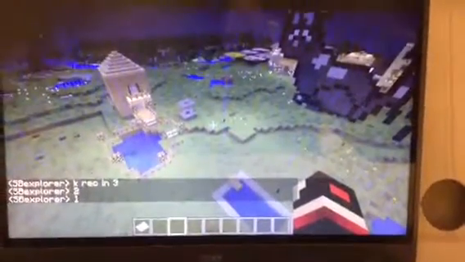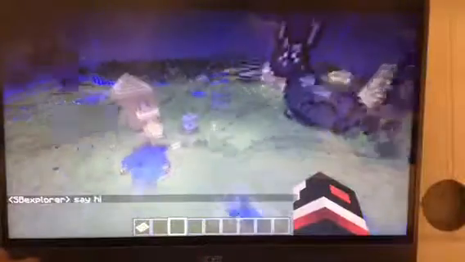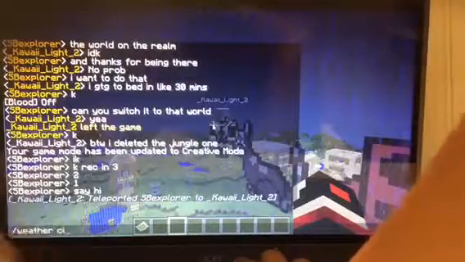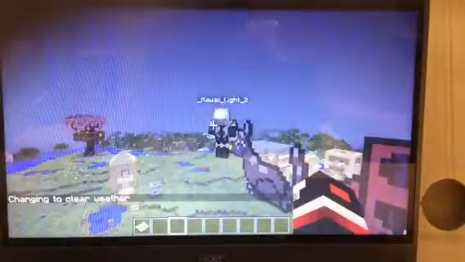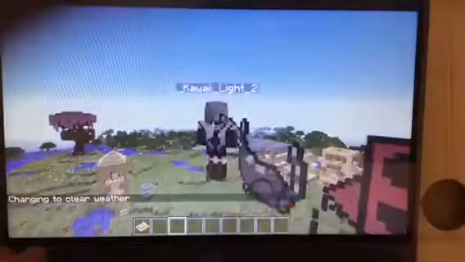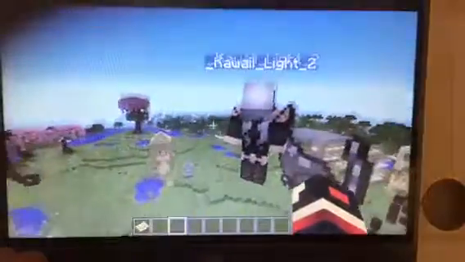My friend's room. Her name is Kawaii Light 2. That's her right there. And yeah, I'm just gonna show you a tour of the realm. So before I actually show you all this stuff, I just want to say thank you for letting me record on your realm. I know she can't hear me, but still.